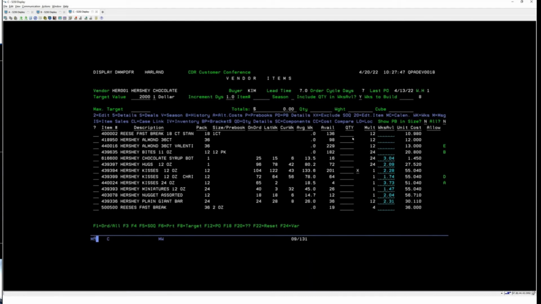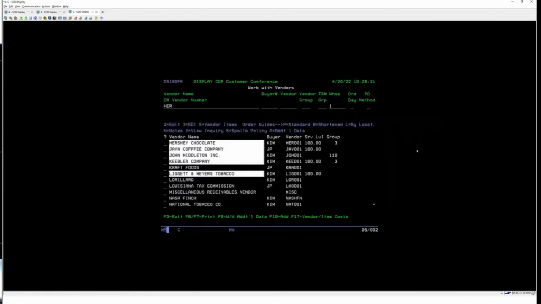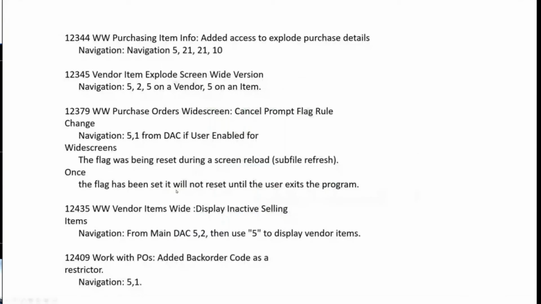So that change just relaxes that, so it functions the way it was originally intended, which is basically just to hide things that are inactive for purchasing. That's that option. Let's see. And work with POs.